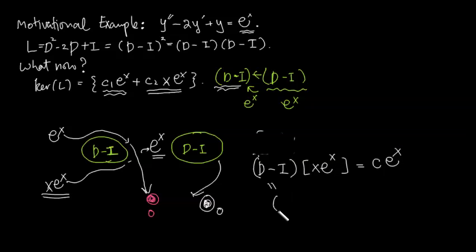If you differentiate one time, it's a product rule. It's e to the x plus x times e to the x, minus, if you don't differentiate it, x times e to the x. It's obviously all e to the x. So here's an idea. If you're looking at an operator and the function is in the kernel of this operator, you're not going to try e to the x. Maybe you're going to try x times e to the x. So when you differentiate, the piece you want kind of survives. So that's the lesson from looking at what happens inside the kernel.